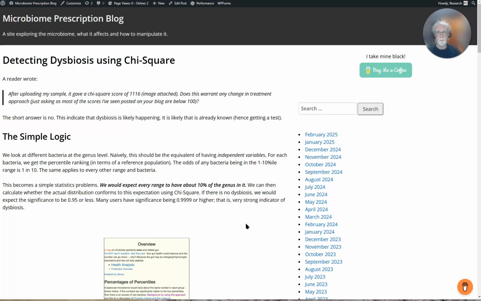Basically, we would expect 10%, and I ended up with a genus mainly because there are more genuses than there are families. And if you go down from genus to species, you probably get a better number, but I figure a genus is a reasonably good level. There's enough genuses involved. One can do it as species too, and the results are similar. Originally, I did both, and there was generally not much difference between the results from one or the other. So I said, okay, let's keep it simple. Let's work on genus level.